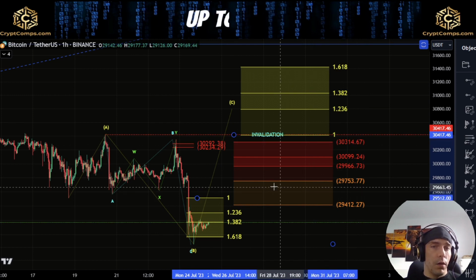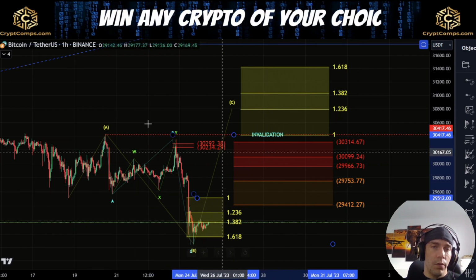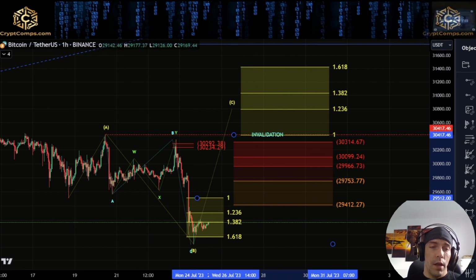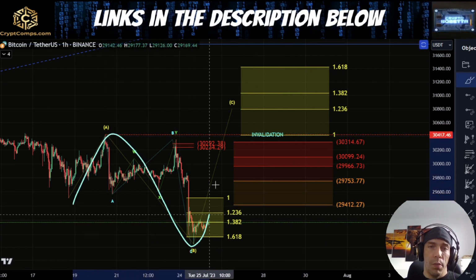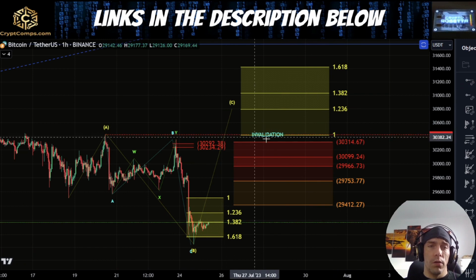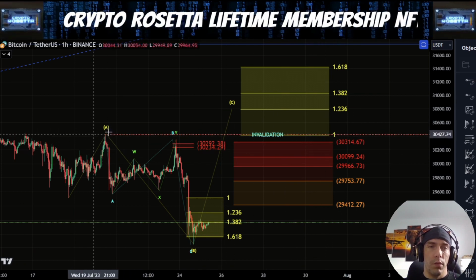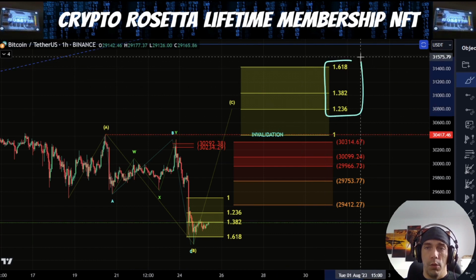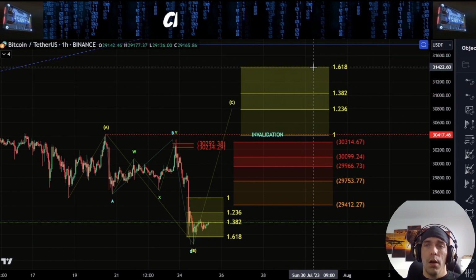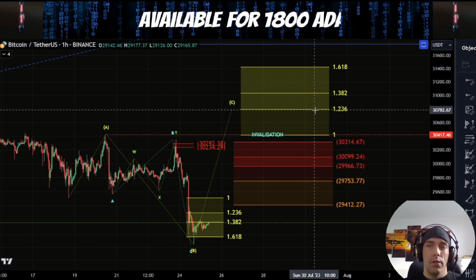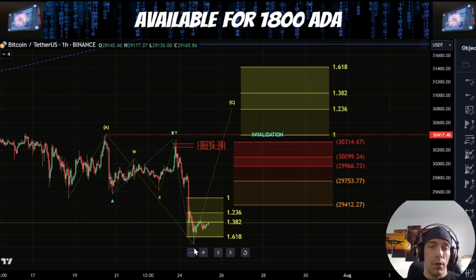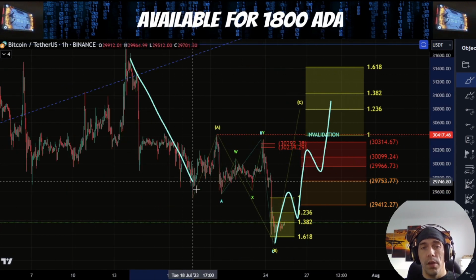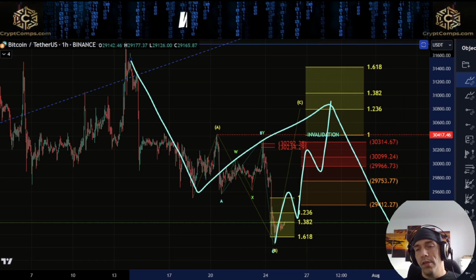If we are looking at this in relation to the B wave, so an inverse relationship to this B wave, then we have this higher target here, which would align more with the idea of seeing an expanding flat. Our targets would be, first off, this 1-to-1, which brings us back into these highs. And then we do also have these higher targets here, which are sitting in between this level of 31,422 and this 30,782. So if we do start to see a bigger 5-wave move to the upside here, this could actually just be A, B, and then we still see that C wave down.